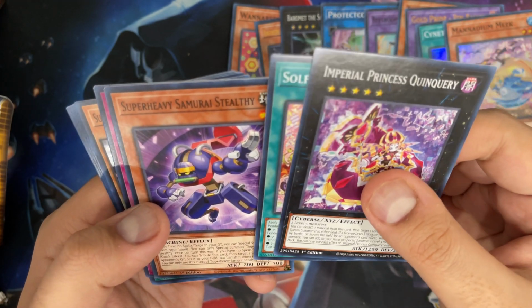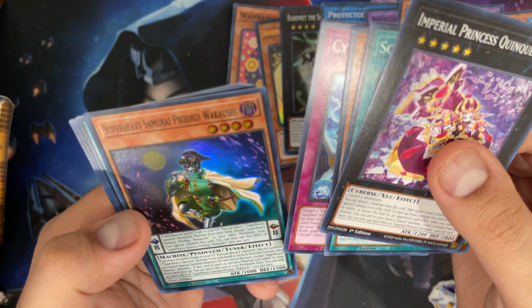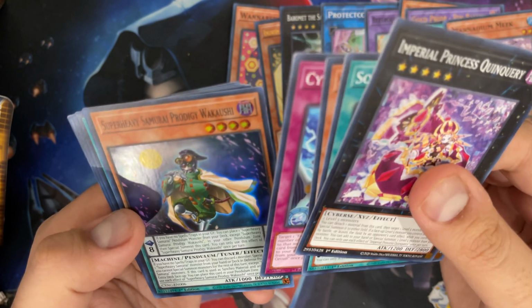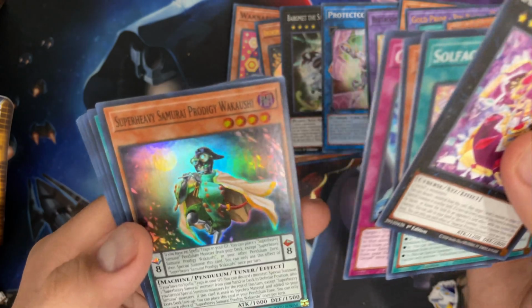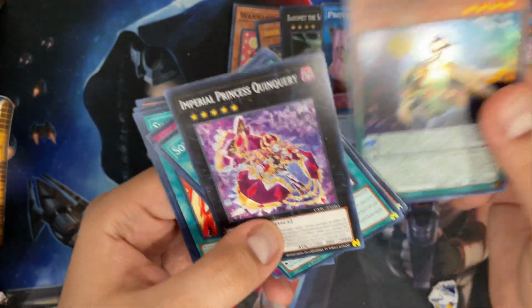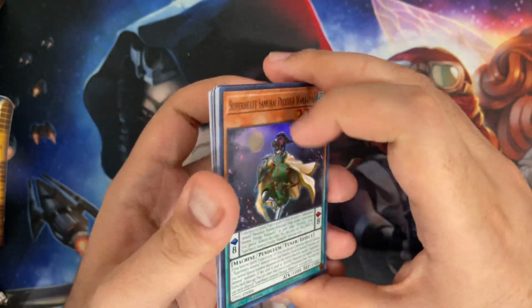Super Heavy Samurai Stealthy, Cyanide Circuit, Super Heavy Samurai Prodigy Wakashi. The art is definitely cool on this. Not exactly sure what the deck does. Okay, so here's the recap.